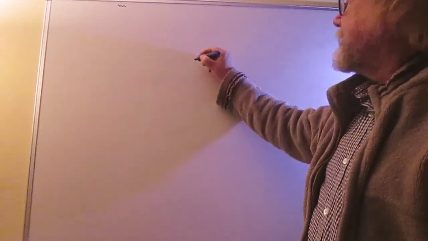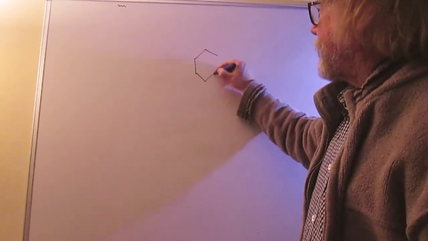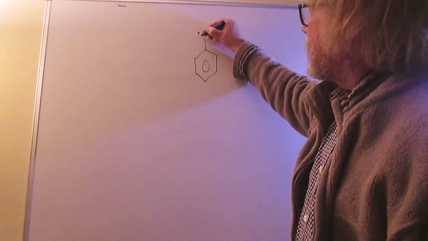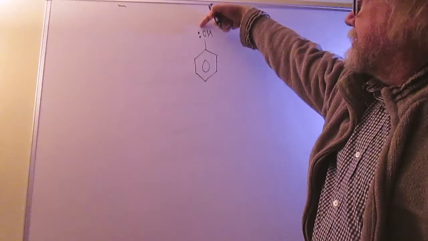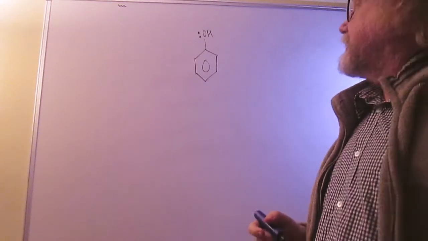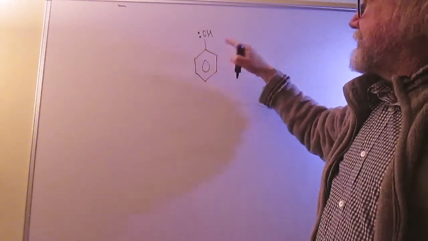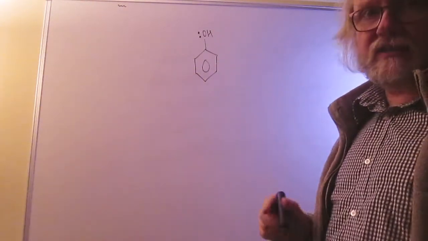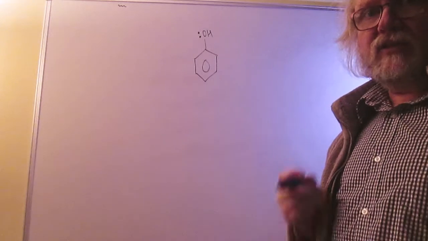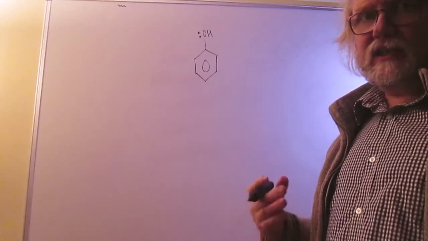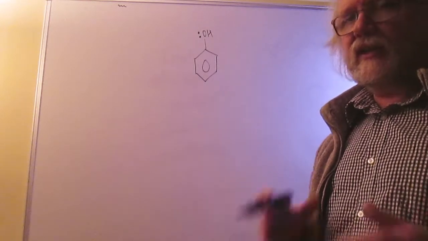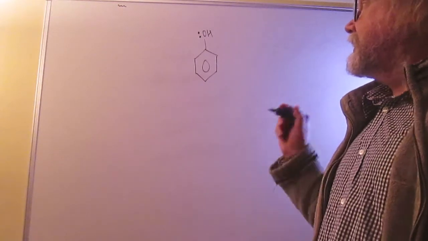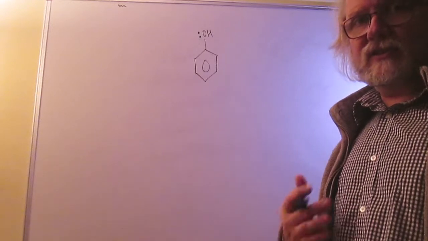The first then is to remember that it's all about the lone pair on the oxygen in phenol. Okay, so it's that lone pair on the oxygen that is the key thing, because that becomes delocalized into the ring. That's the first point. Lone pair on the oxygen, delocalized into the pi electron system. You've got to use the right word, delocalized, so not just spread into or anything like that, delocalized into the pi electron system.